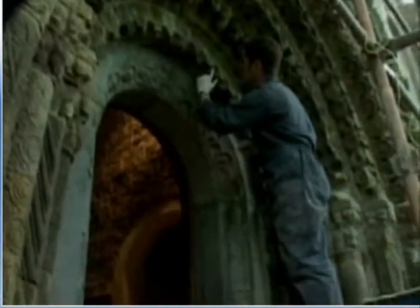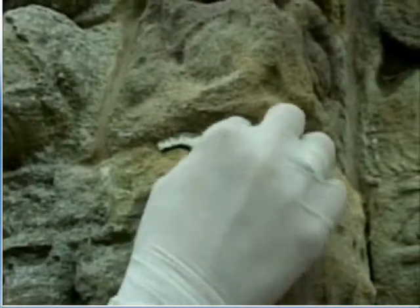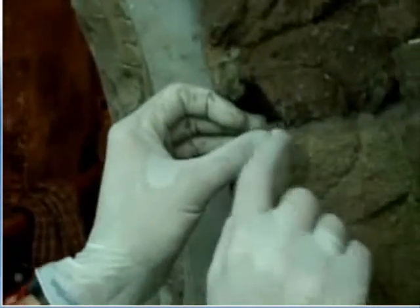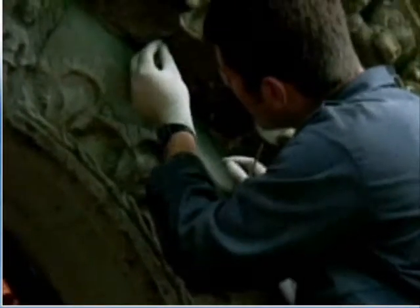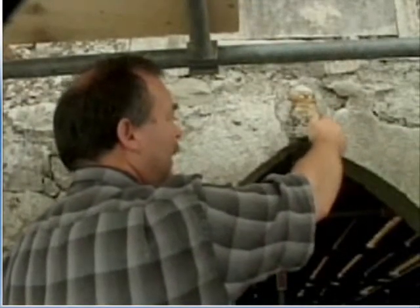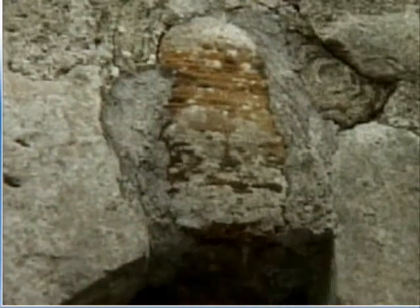Stopping the decay is the goal of conservationists nurturing the Clonfert Cathedral. The church itself can't afford to replace the open mortar joints where water has entered and caused major deterioration in the sandstone. So a Heritage Council grant has helped start restoration work on this 12th century Romanesque doorway. Some previous restorations have done more harm than good — we have here evidence of mortar repairs which contain Portland cement, an ingredient used in concrete and mortars, which has accelerated structural damage to many stones.